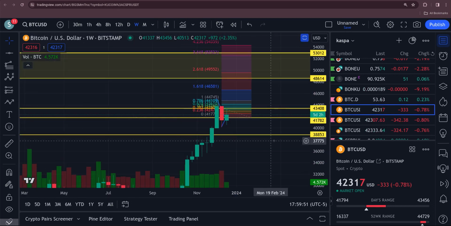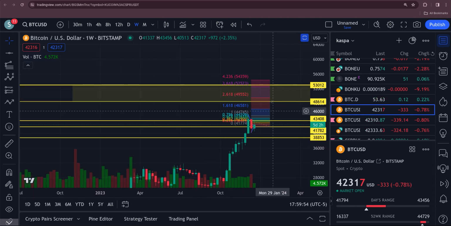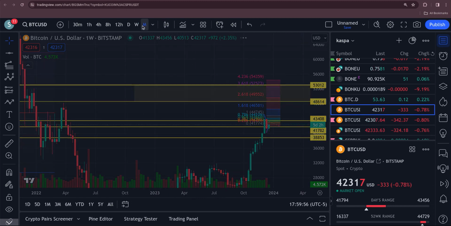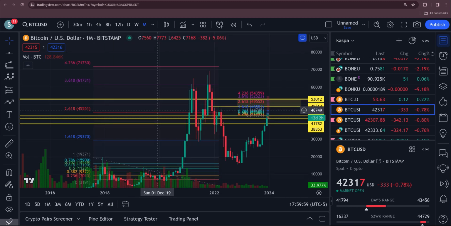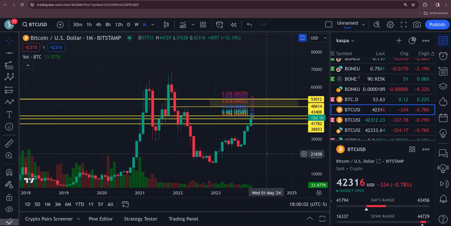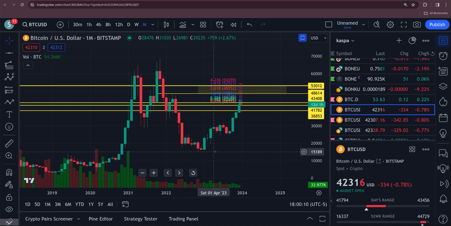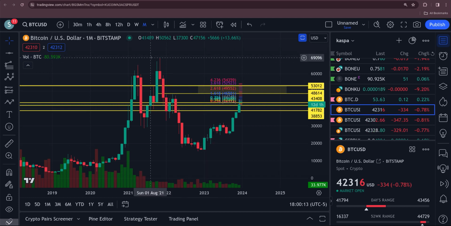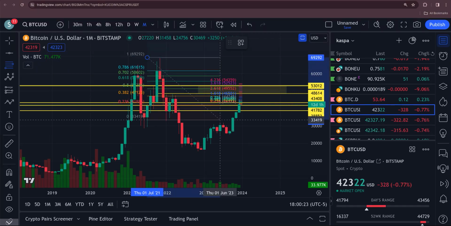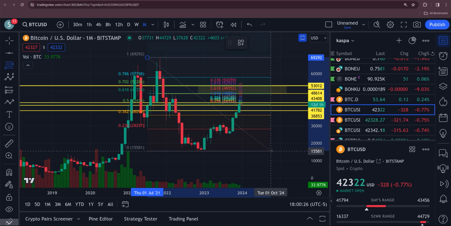Now check this out. All right, it talks about these danger areas here. Let's go on a monthly, a little bit easier just to put a fib on it. All right, now right up here is 69,000, the previous all-time high, and we go from the high of the bull run to the low of the bear market. All right, that's going to give us our fib targets. Right here, click on the 69.2 roughly. We're not going to get exact in here, and bring it down to roughly there.